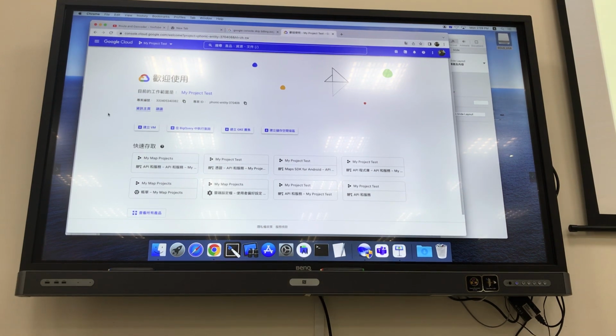If you trust the Google Map, maybe you can create a billing account. Because that's free. For just the testing, that's free. So you don't need to be concerned about Google charging money from you.